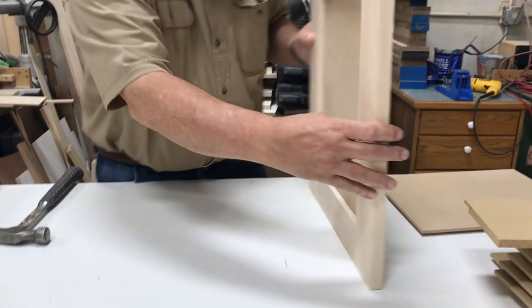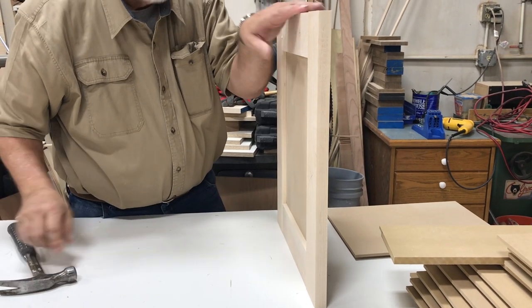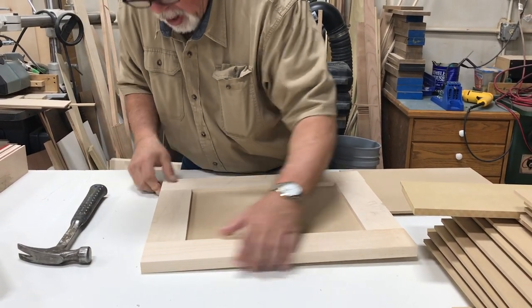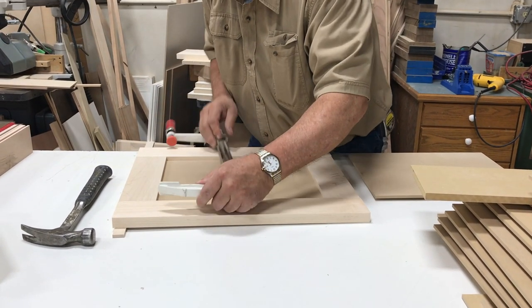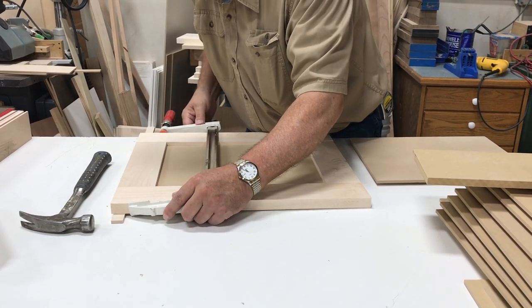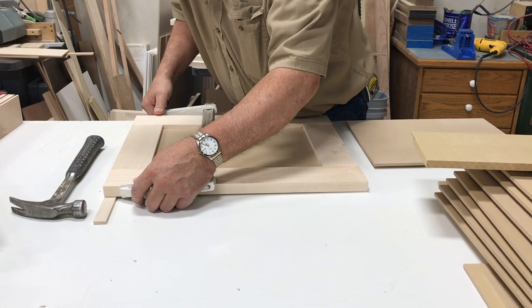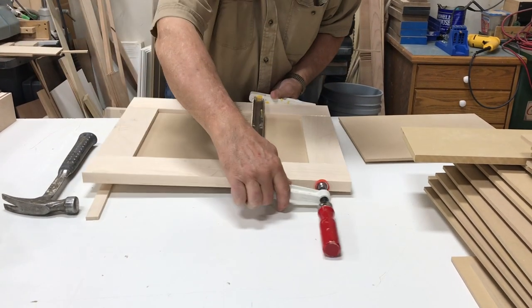Once it's all put together, I have to make sure I square it up. First thing I do is stand it up, get yourself a good hard bench, pound down your stiles so they're flush, and I always flush one end first. I'm good and flush on that end. Put a little spacer on there to get it up off the bench. When I clamp, I don't clamp right to the outside edge — I clamp more to the inside edge so it pulls the joint all the way across and kind of lines up the other side of the door. With 40 years of experience, you learn how to speed things along and what makes things go easier and faster.